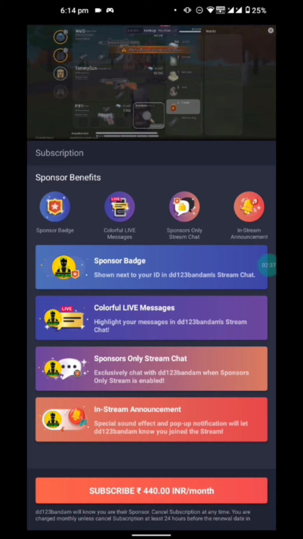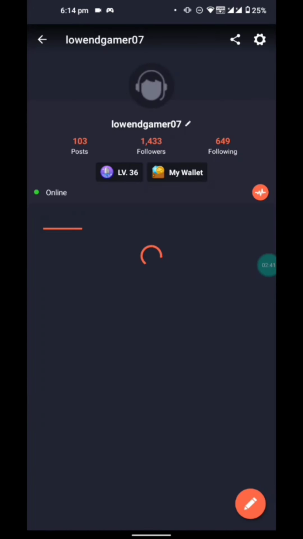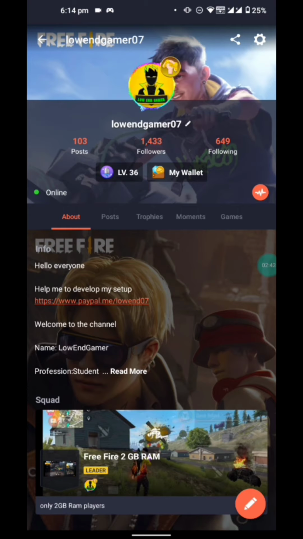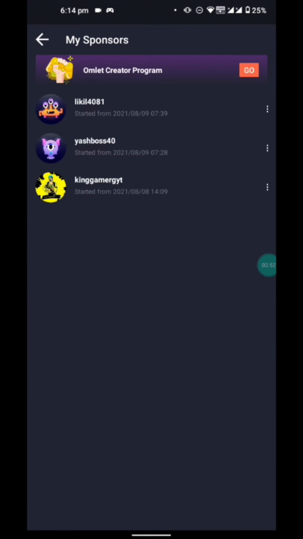It will ring like a bell, and we have to get at least one sponsor for the easy way of monetization. After we get one sponsor, go to your profile and click on my sponsors. At present I have 3 sponsors. Here you can find Omelette Creator Program. Click on that.